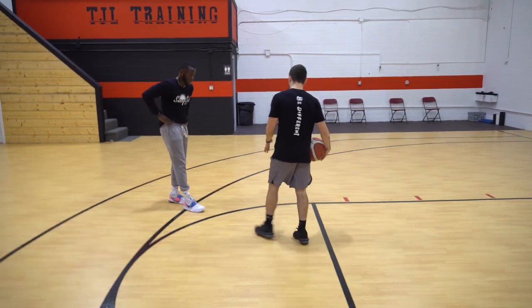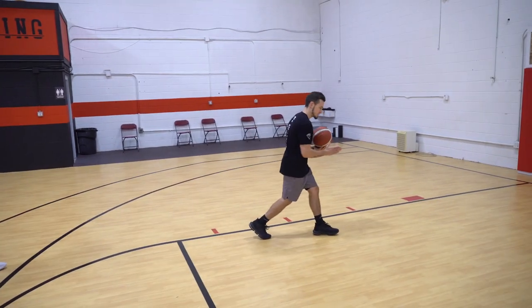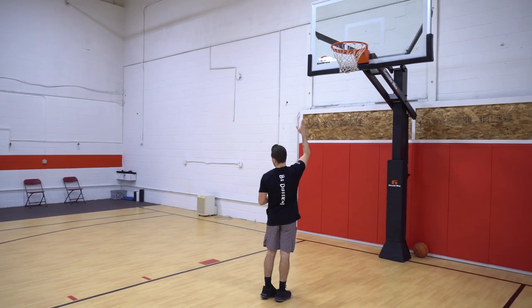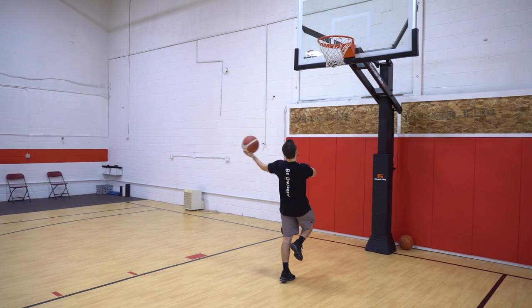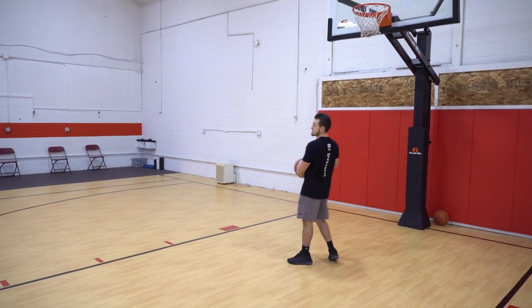So you're gonna start at the elbow. You're going through one, then you're angling yourself back in towards the rim. Same foot, so your right shoulder is almost underneath the rim, and then you're just extending. So you're curling in, and then that extension is coming back out.